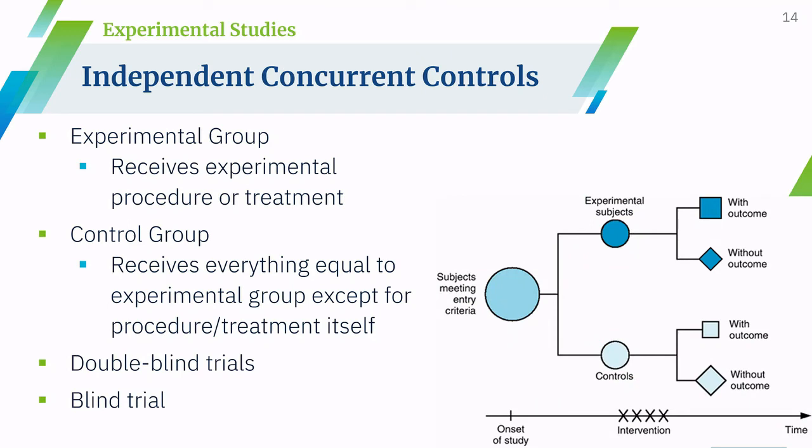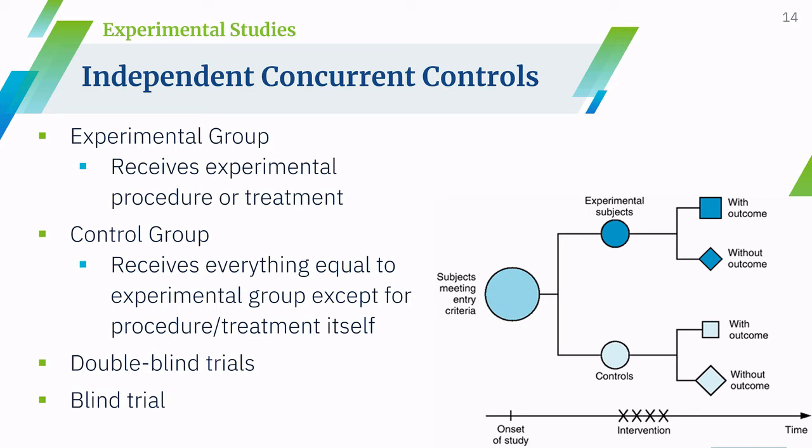One way a trial can be controlled is to have 2 groups of subjects. One that receives the experimental procedure, the experimental group, and the other that receives the placebo or standard procedure, the control group. The experimental and control groups should be treated alike in all ways except for the procedure itself so that any differences between the groups will be due to the procedure and not to other factors. The best way to ensure that the groups are treated similarly is to plan interventions for both groups for the same time period in the same study. In this way, the study achieves concurrent control.